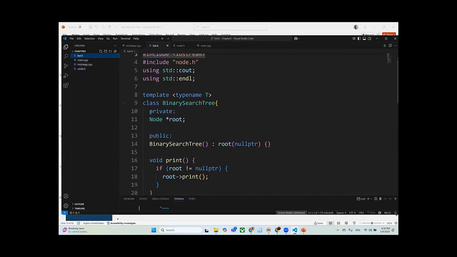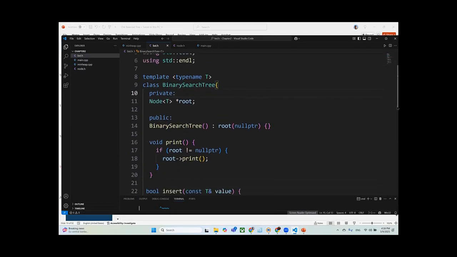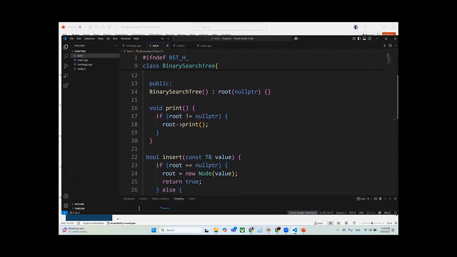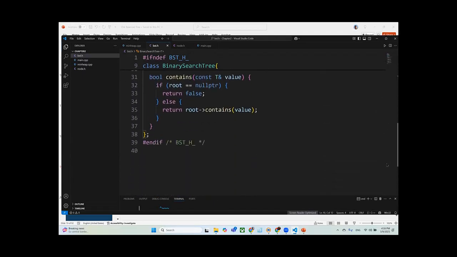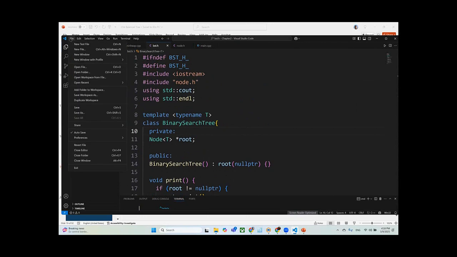Coming to this BST, you have a T type, then this one should be a node T type. Okay, let's do it one more time.